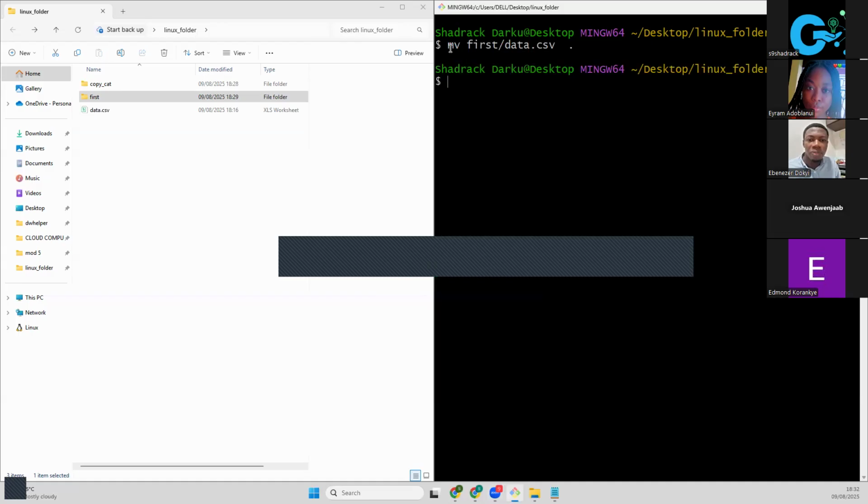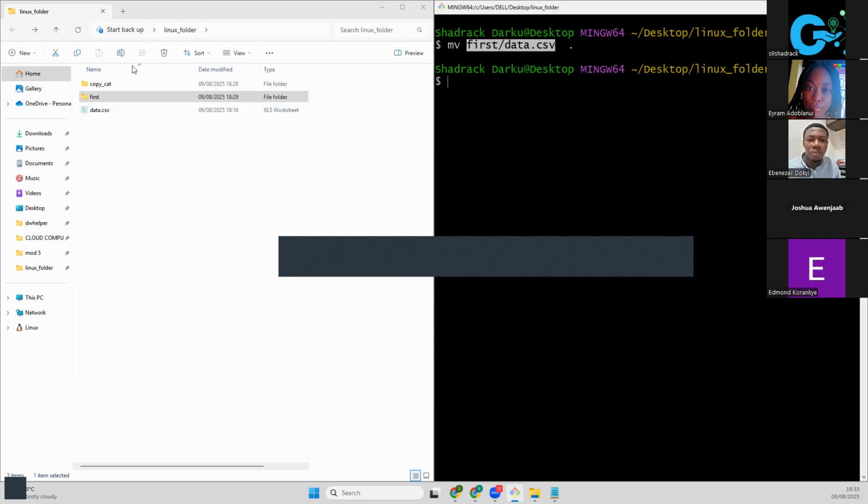Okay, so I'm just moving because I know that this data.csv is inside first. So I define a path. Linux understands paths very, very well. If you know the exact location or the path, so right now I'm inside this Linux folder, right?